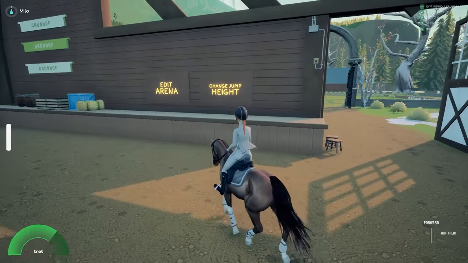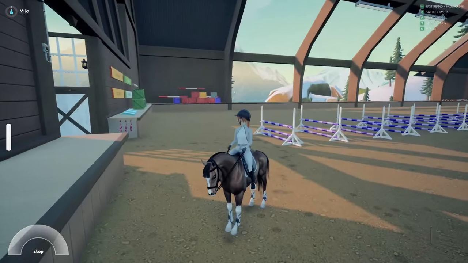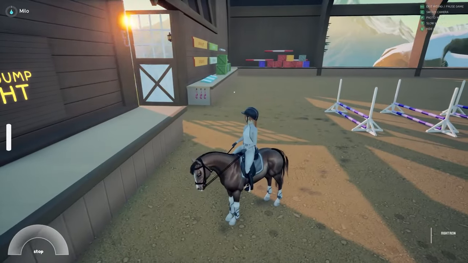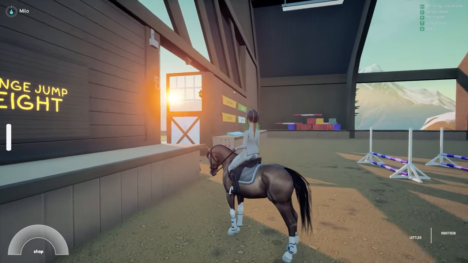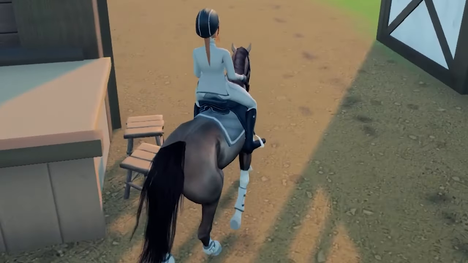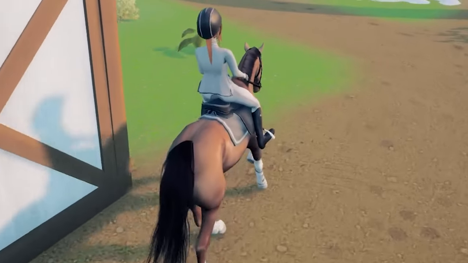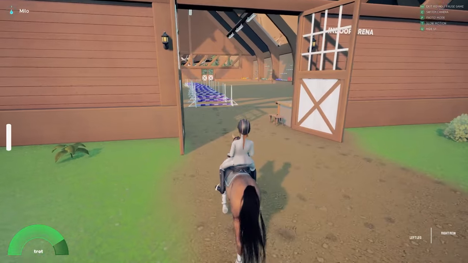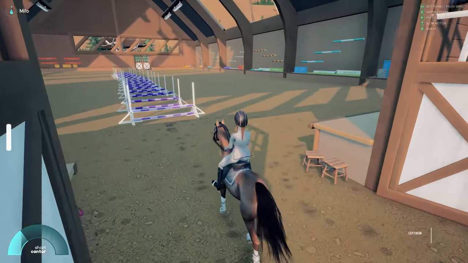What height is that? Is it default 100? He can jump 90. But should I have it lower? I don't think bounce jumps are supposed to be that high. I don't remember. They can be high, I think, as well. I am not a horse expert or a jumping expert. I have no idea. I think bounces can be any height, but normally they are a little lower. I could be wrong.